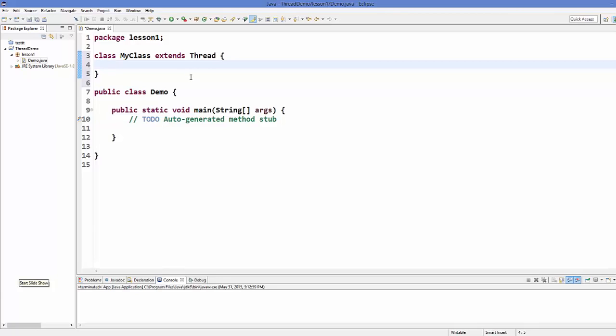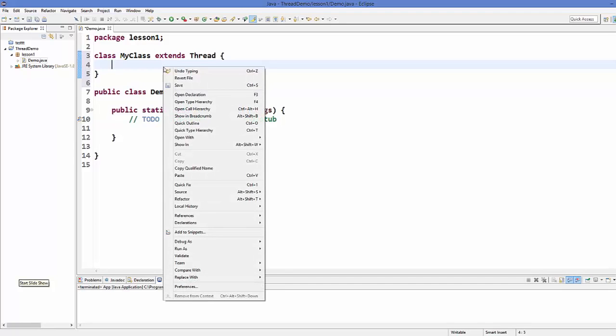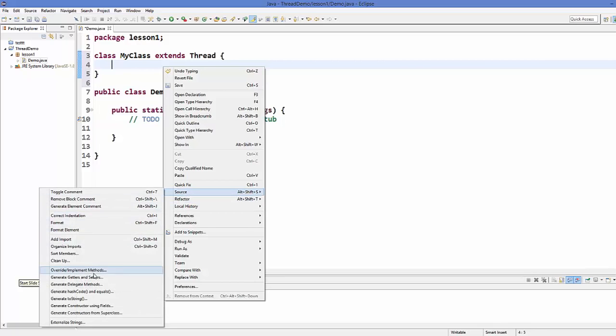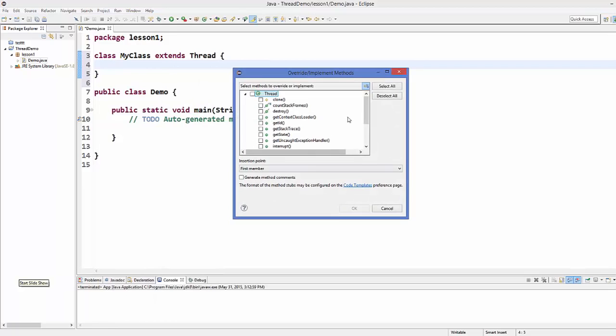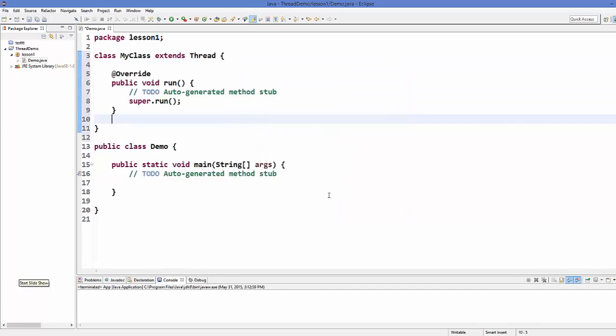To implement this run method, you can just right click and go to Source, and in Source you can go to Override/Implement Methods. Here you can see all the methods you can override or implement. The method we want to override is this run method. So click this and click OK, and it's going to implement it.